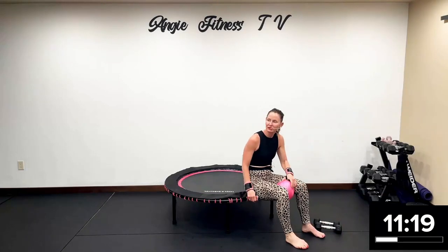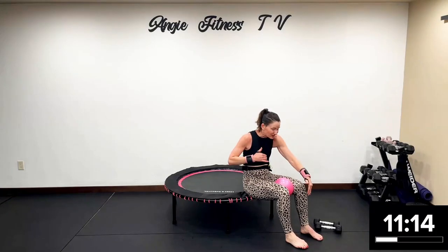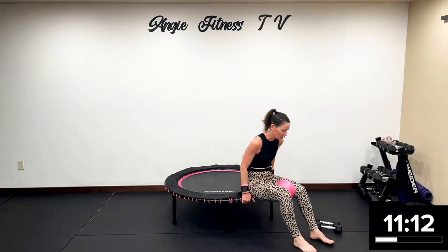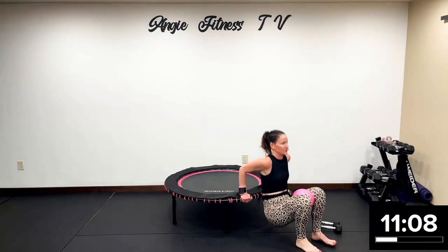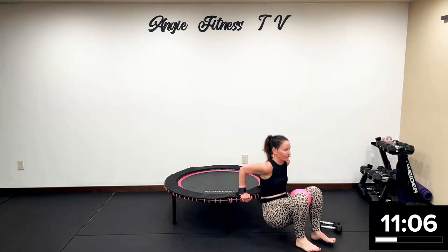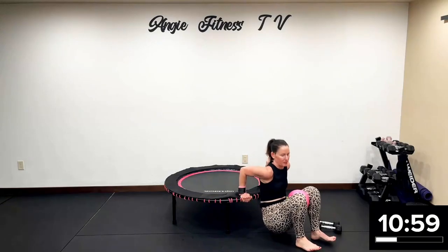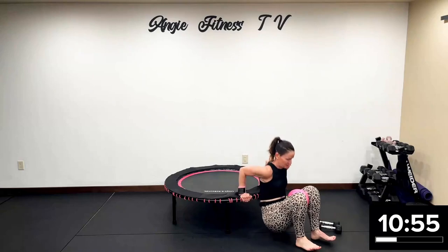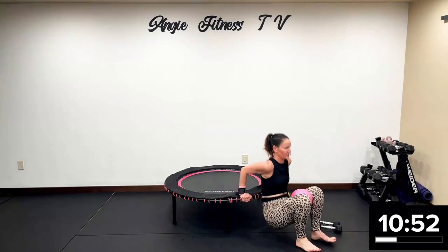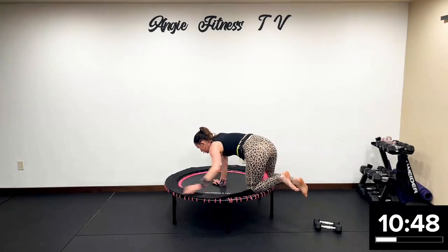Cycle 5. So we're not squeezing the ball, guys. We're not squeezing it. We're just holding it so it doesn't fall. No squeezing. Prepare. Again. Work. Push it through. Three, two, one. Keep the ball. Cycle 6. Keep the ball.